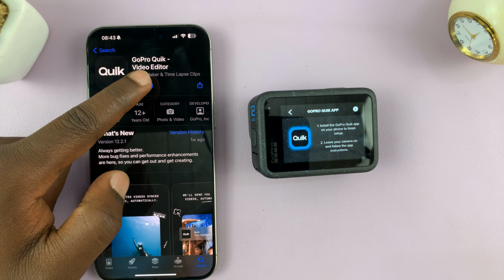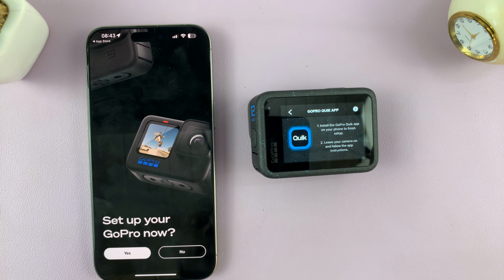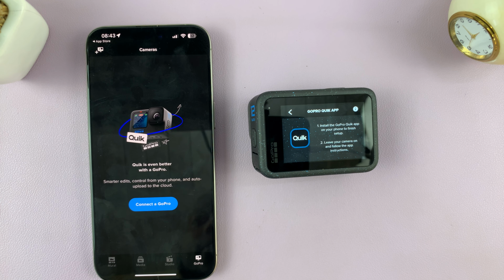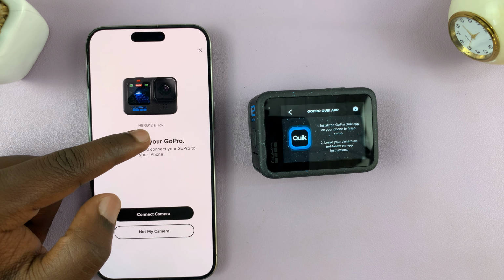Once the app is installed, just launch it, and it's going to take you through the process. Do you own a GoPro? I'll just tap on yes, I do own a GoPro. Set up your GoPro now, yes. And you can see it's already found my GoPro Hero 12 Black.